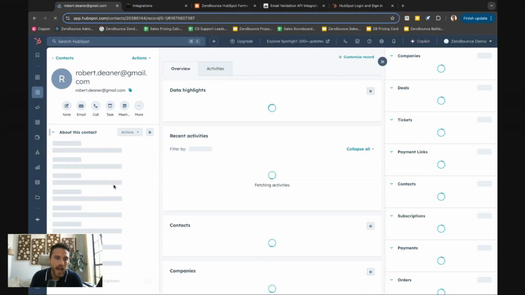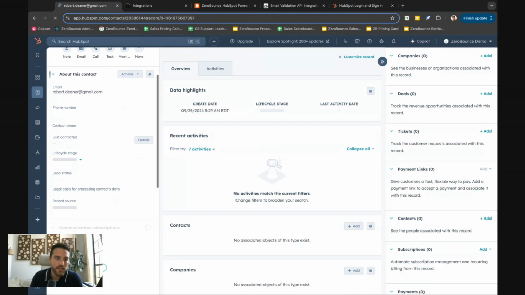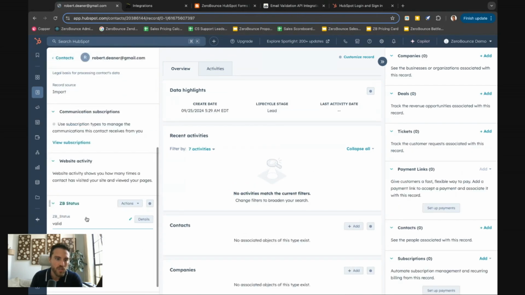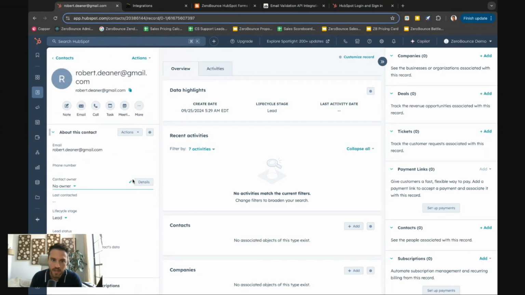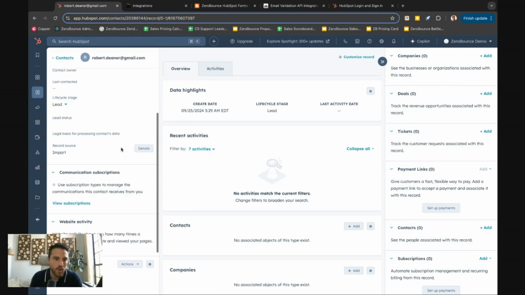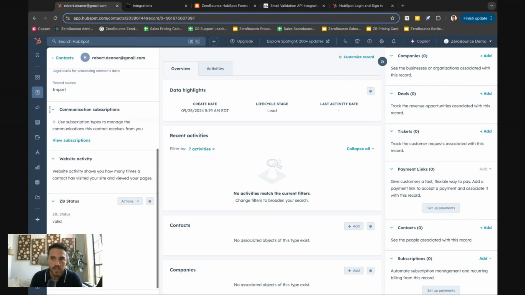you can add a card down to the bottom here, which will also include the statuses for the contact. Again, you can customize the card and figure out which bits of info you're going to want there in addition. But I'm assuming everybody here knows how to customize a card or create a new card, so we're not going to go into that. But again, super simple. All the information you need is here.